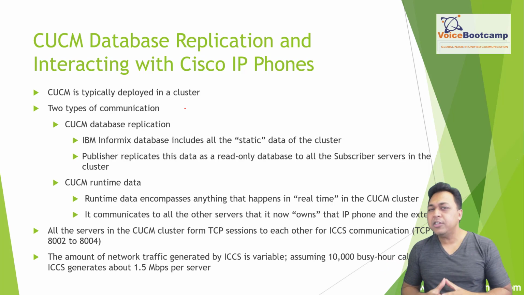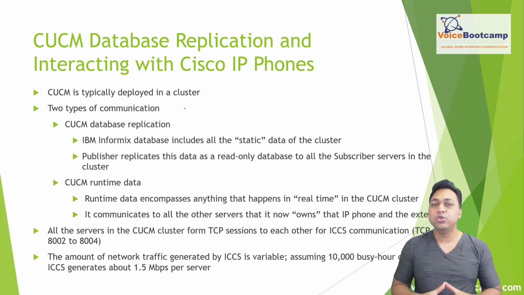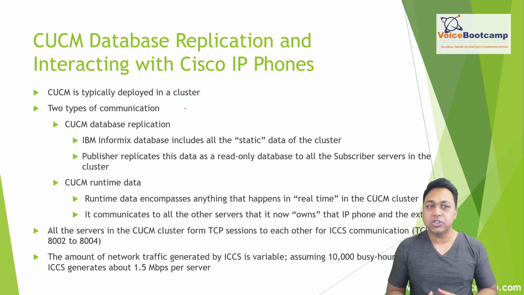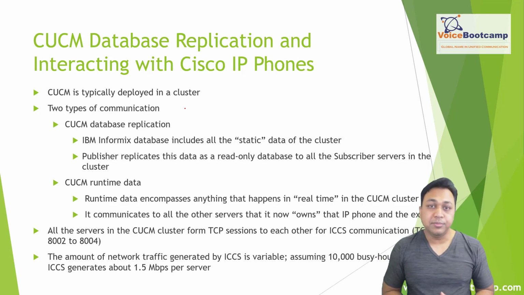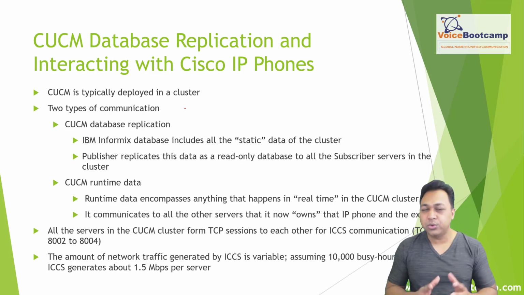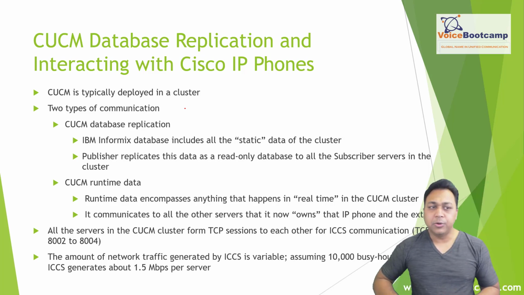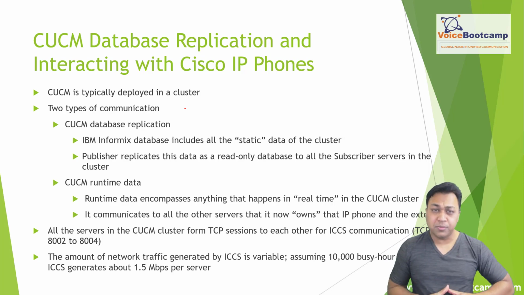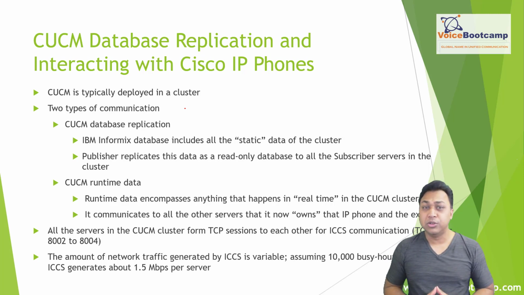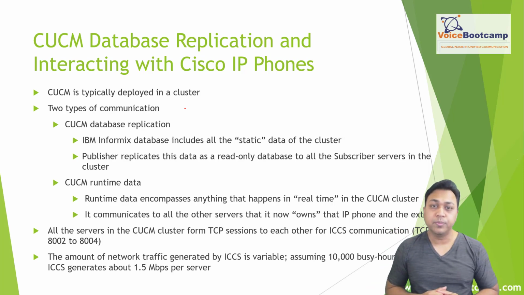Well, the remaining 12 servers are basically used for additional functions like conference bridge, music on hold, DHCP server, CTI manager, whatever dual functionality you want. Now, Cisco's recommendation is that a maximum of 8 servers should be used for call processing, and you will distribute them using what we call a call manager group.